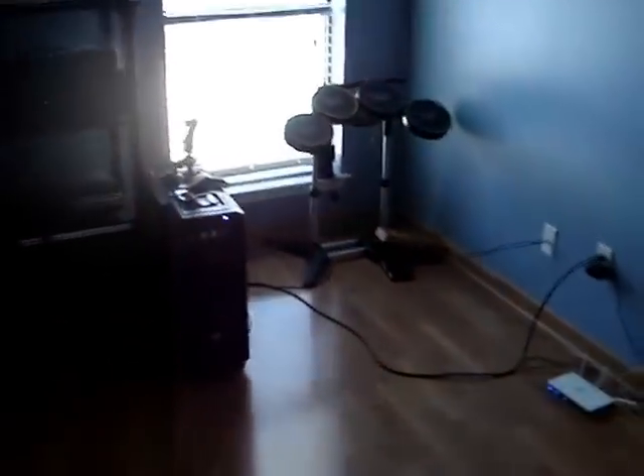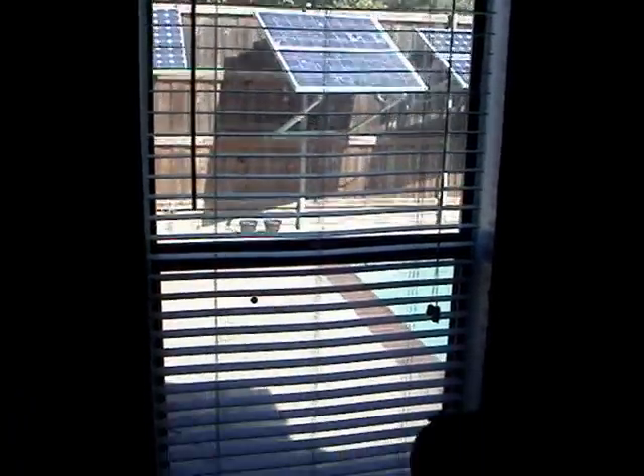In my family room, everything in this whole room runs on solar. I'm talking about Xbox 360 — we play Rock Band on solar — and a gaming computer. For those who know, it has a Radeon 5870 Infinity 6 Edition graphics card that can run 6 monitors at once. I play flight simulators. We run a PlayStation 3, watch Blu-ray movies, and I have a Yamaha receiver with a Bose surround sound system. Also a cable box, an Xbox 360 with Kinect, subwoofers, a home theater subwoofer, projectors, lamps, ceiling fan, and light fixtures — all on solar.